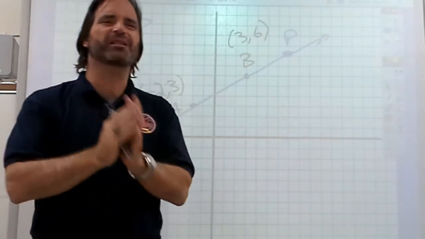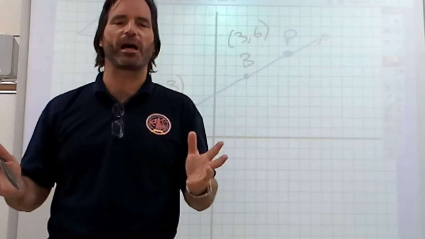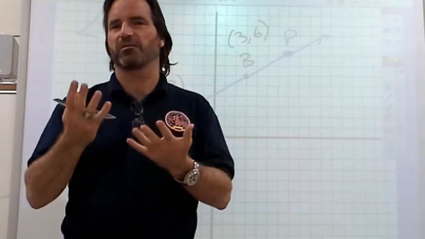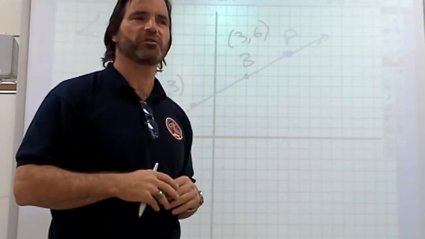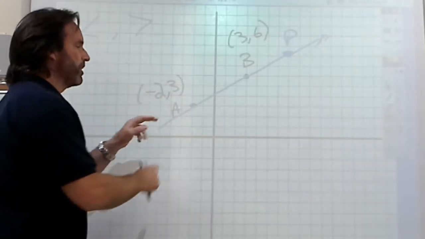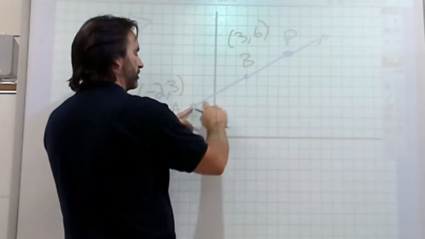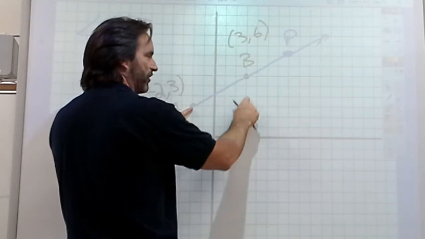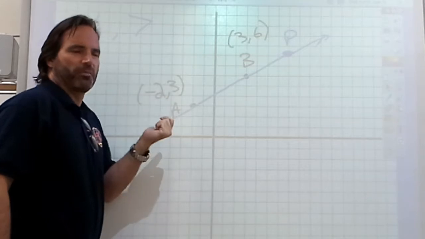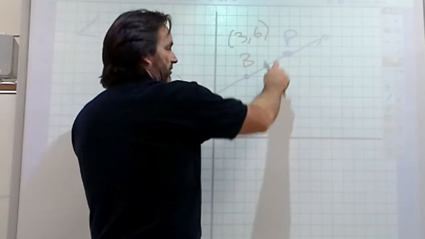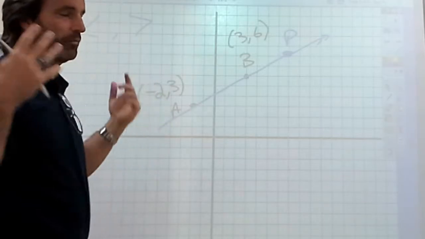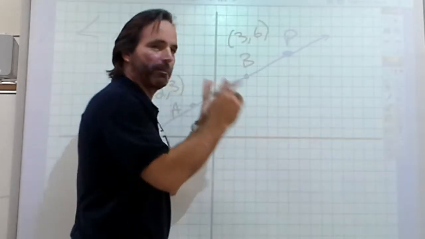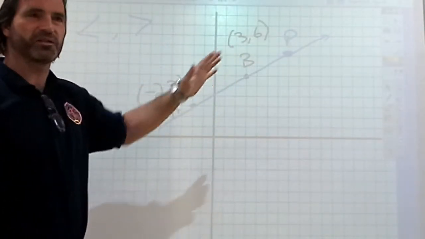Remember, the term scalar is used in vector terminology, where it's just a number that doesn't have any direction. You just have a magnitude, but no direction. So I can take this vector AB, which goes horizontal 5, up 3, and multiply that vector by a scalar to get AP. Maybe it's 1.3, 1.5, or whatever. That being said, let's talk about how I can write a parametric equation using this line.